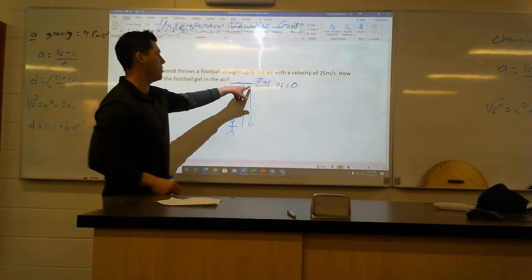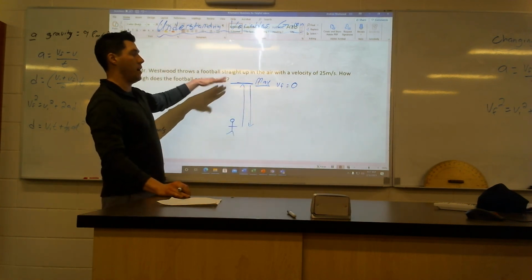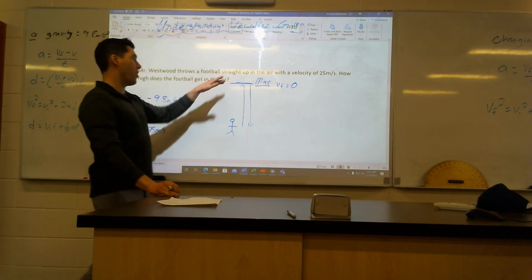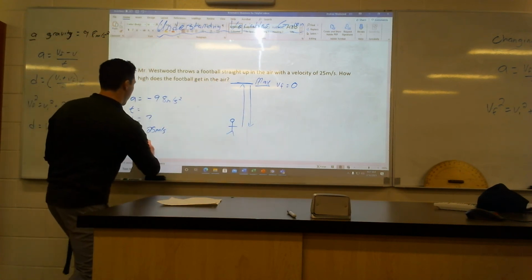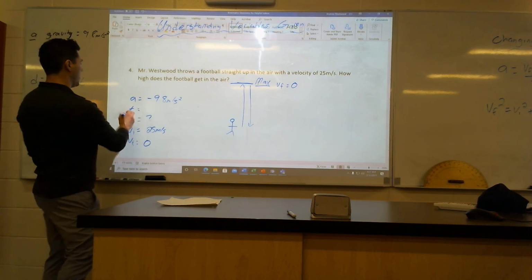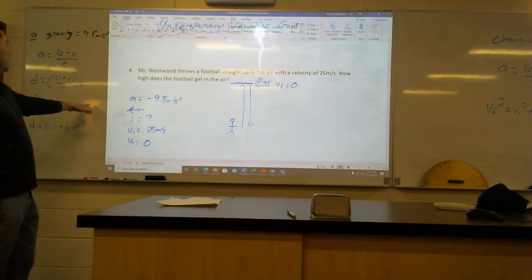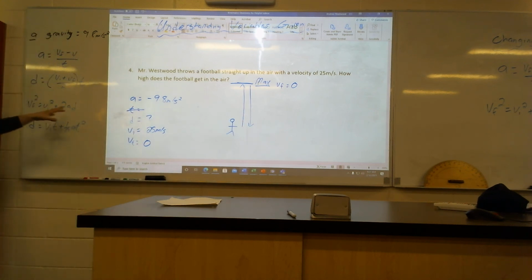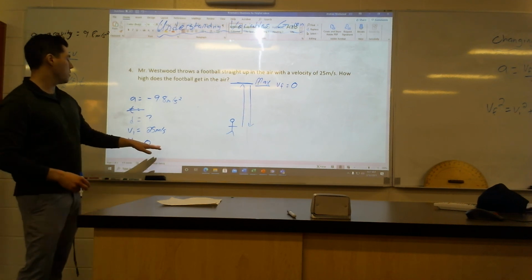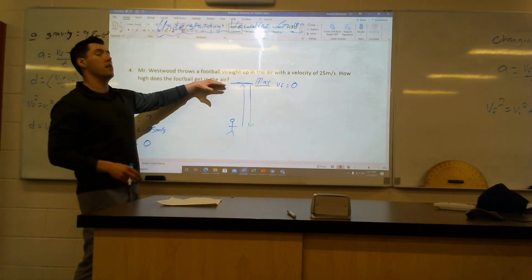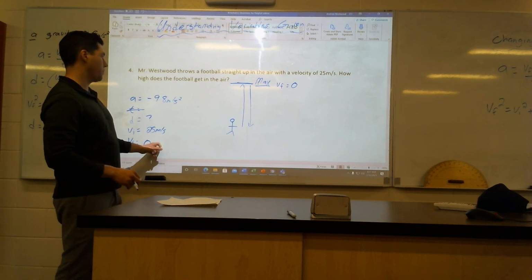Okay, I don't care what happens afterward. I just want to know how high it got. I want to know that distance. And so for that, we can put a velocity final of 0. Okay, so I don't care about my time again. And so yes, I'm going to use this other formula again, VF squared, VI squared, because I can figure out that I have a velocity final at the very top of 0.